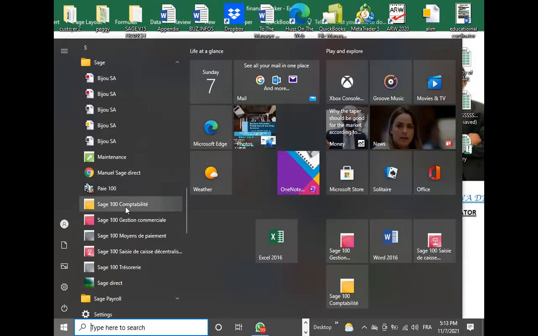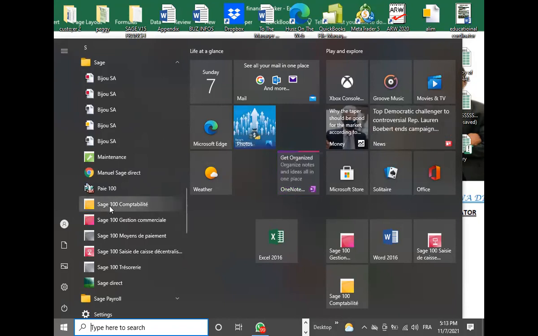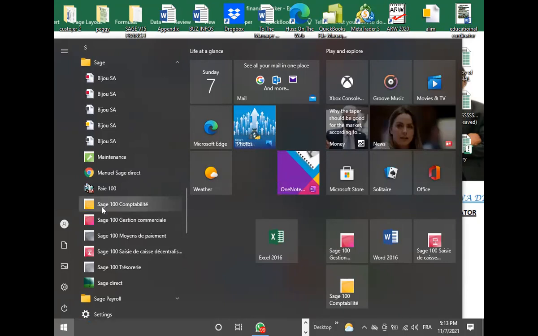Mine on my machine is in French, so you can see Sage Sans Comptabilité. I installed the French version, so that's why you see it in French here. I'll click on it and it's going to open.